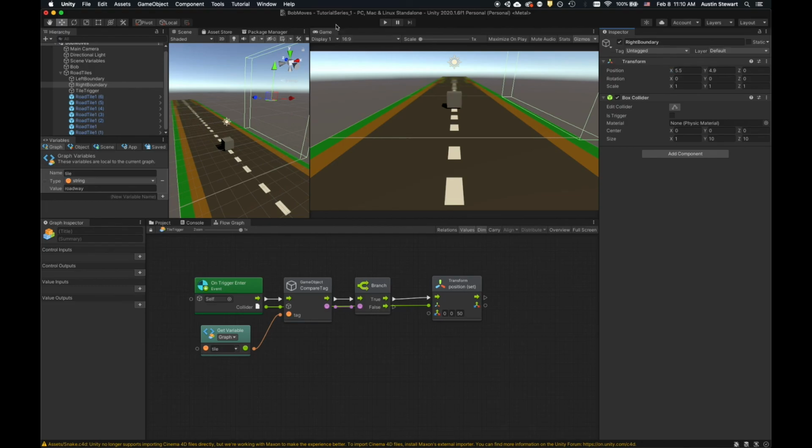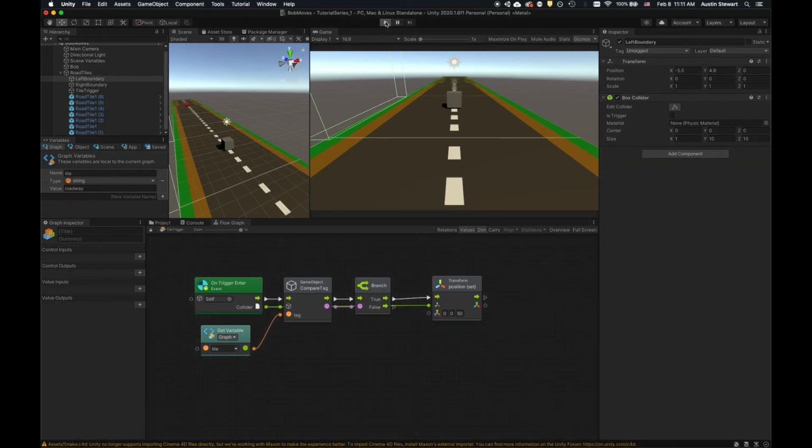Now, the other boundary that we probably need, just because we can sort of freely go up and down, eventually we'd probably want to maybe have jumping or have some sort of ramps or something. So instead of the character just being able to go vertically in the air, we might want to have a top boundary as well. And so to do that, we could copy and paste one of these to the top. I'm not going to do that right now, but if you are interested in doing that, you can.